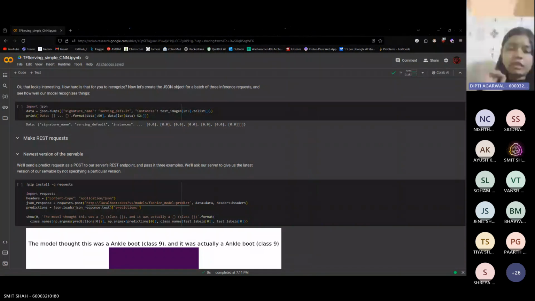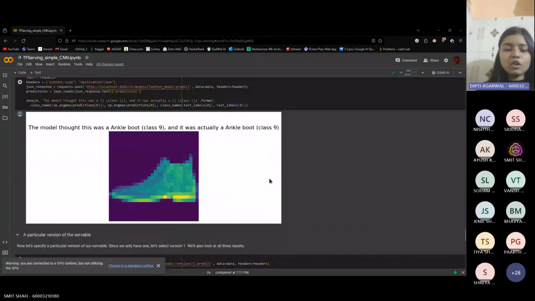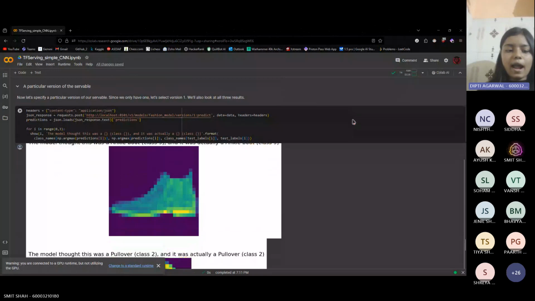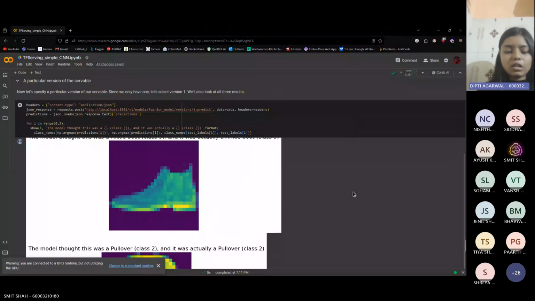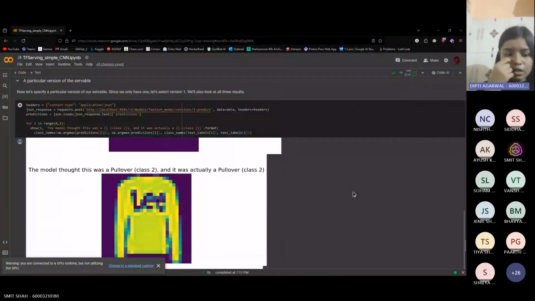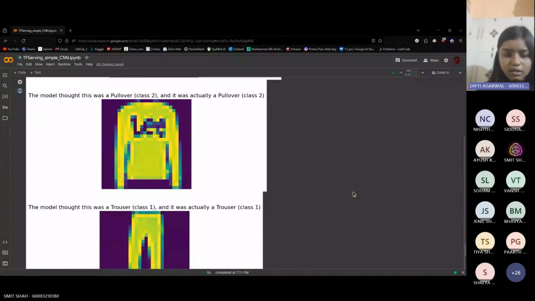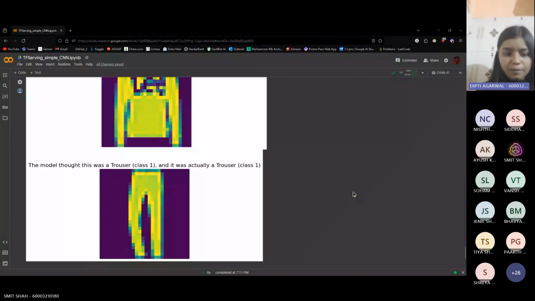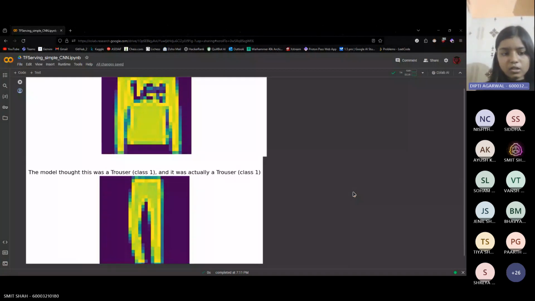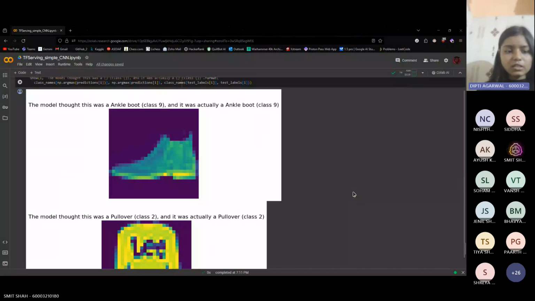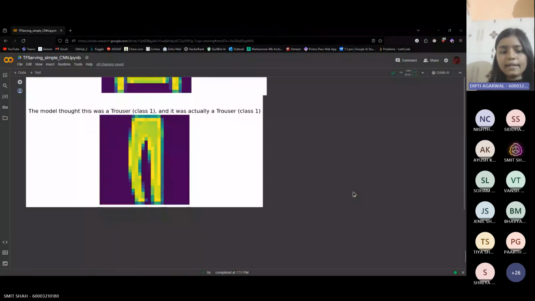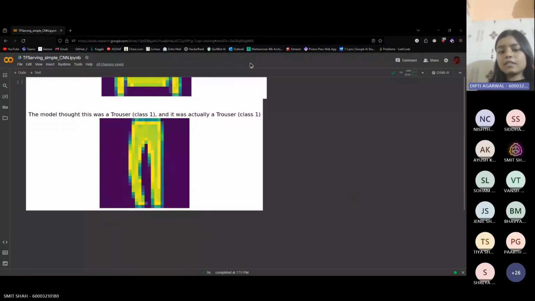So that is a single image. What if we have a batch of images, that means multiple images at a time? For that, we will use a for loop and check whether our model can predict them correctly. In the last block of code, you can see there are three images and it predicts all three images correctly. So yeah, this is all about deployment, and it is a very basic code for deployment.